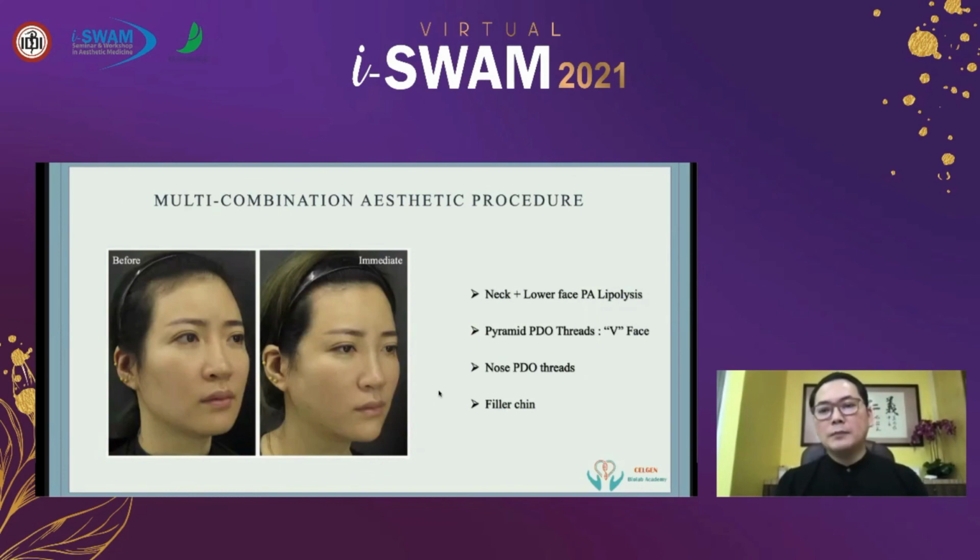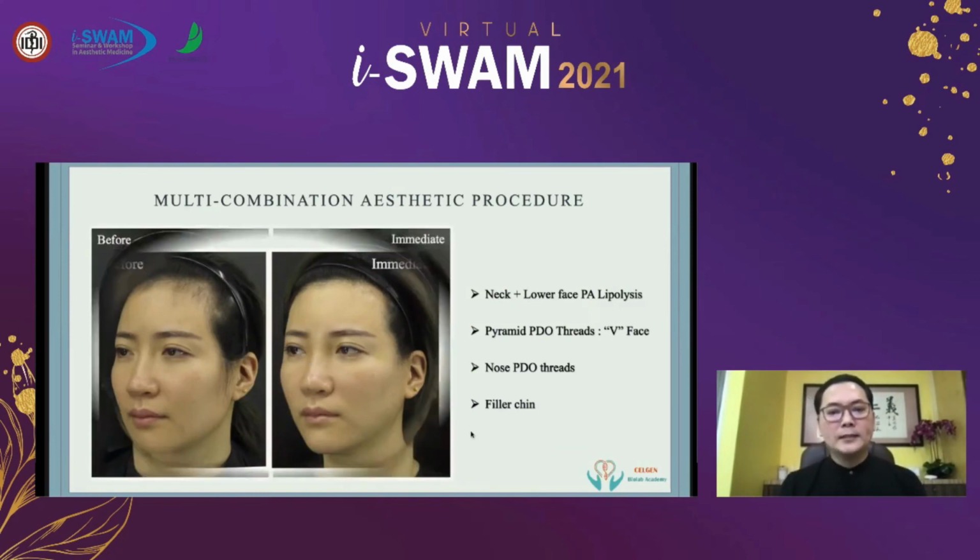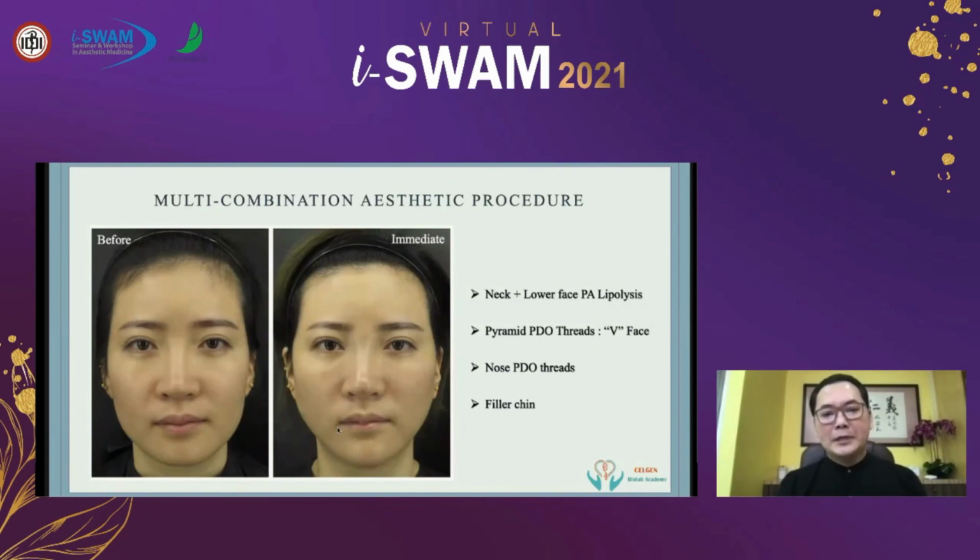There's no single modality treatment, which is why you have to combine with all the medical treatments. Same way, for the neck, we do power-assisted lipolysis to actually melt the fat, and then we put in the thread, also a nose thread as well, and for the chin, we put some filler. So this is what we get as an immediate result.